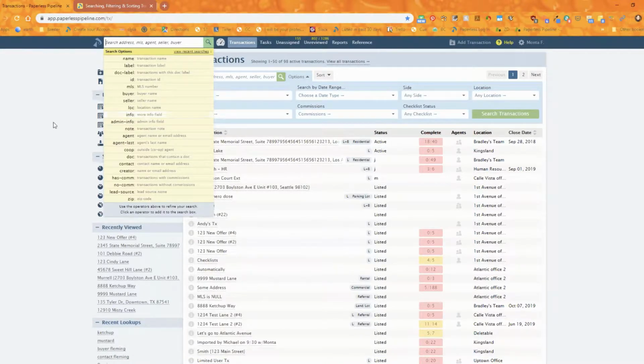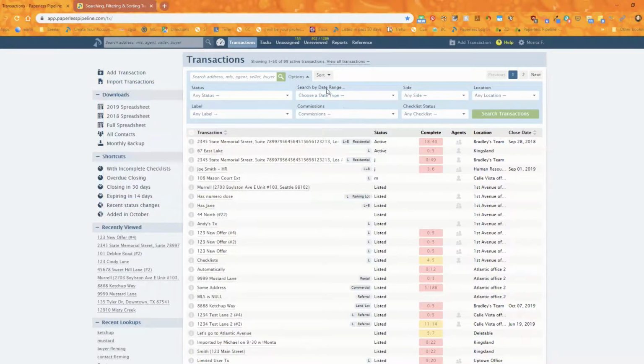So I'm not going to go into detail about searching other than to just say that you've got the ability to search within specific fields. So if you wanted to search by zip code or search by buyer name or by agent's last name, et cetera, you've got that ability, right? And same over here, you've got lots of ad hoc searching features to pull exactly the transactions that you're looking for or can't find. Kind of hard, once you've exhausted these two options, to still not find what you're looking for because they are so robust. You've got pretty much all your options there.